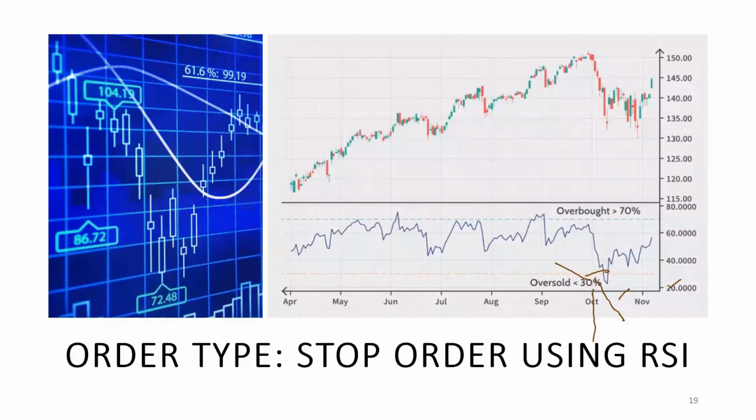So in terms of market order, how do I intend to enter the trade? Am I going to enter immediately, or am I going to take some time? Here I'm going to use RSI, which is the relative strength indicator. We want to see the strength, because RSI is a momentum indicator. We want to see how good this signal is.